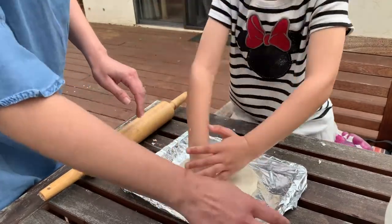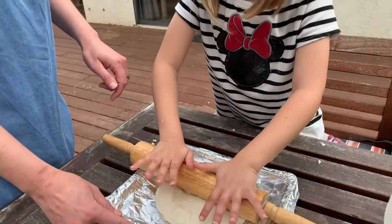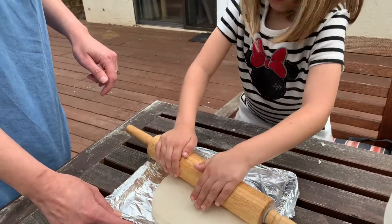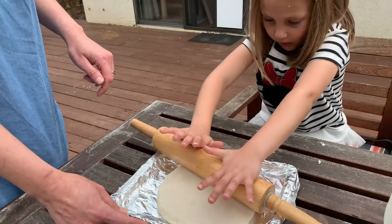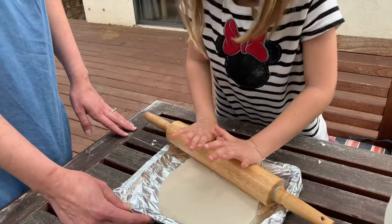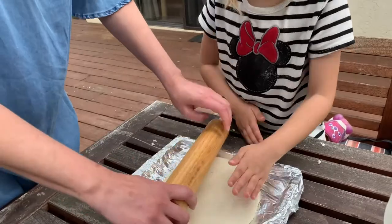Okay, you can flatten it with your hands or you can use the rolling pin. Like this? Yes. Do it with all of your might, rolling it. Okay, great job. Let's do it this way too.